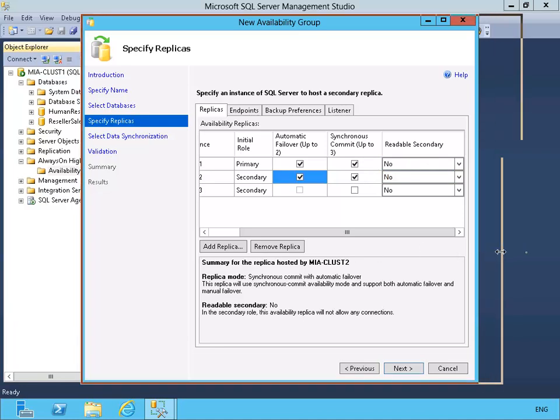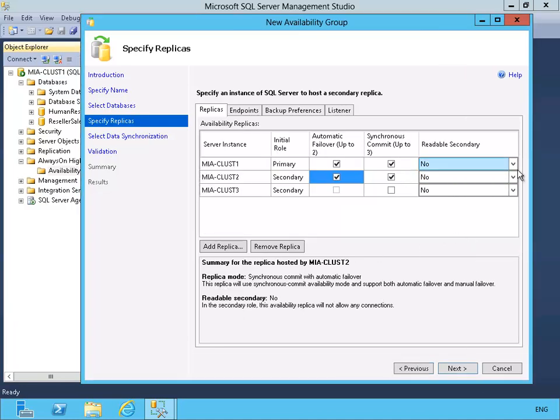So we'll make some adjustments here. We'll set the second node as read intent only, and node 3 as just a readable secondary. The only difference here is that for read intent only you will have to specify so-called intent in the connection string. Without that intent you will not be able to do anything, as you will see in an example later. And if you say yes, you will be able to connect with the ordinary connection string.